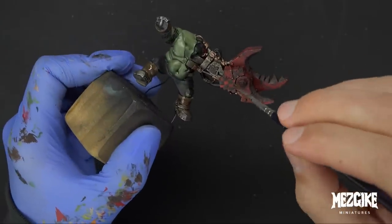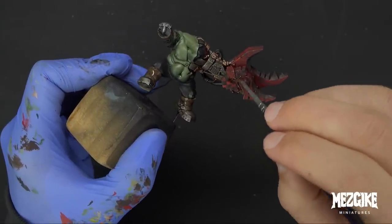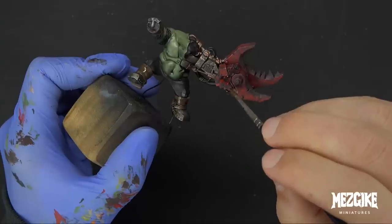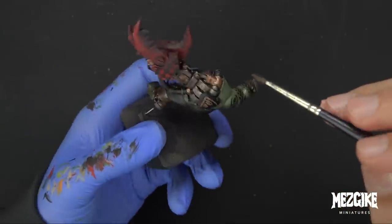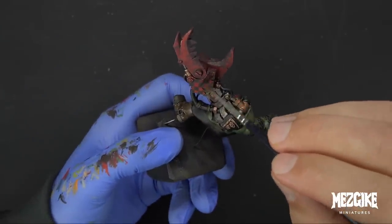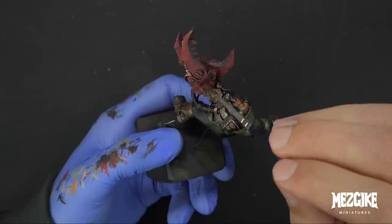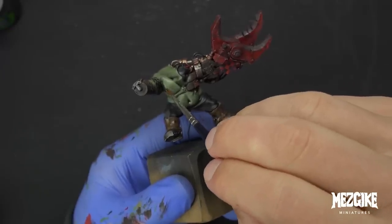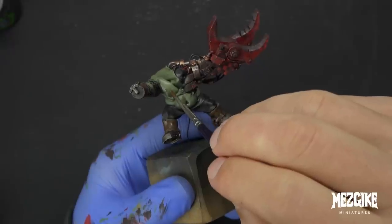And we're also going to darken up his claw. We're just looking at the rider at the moment, and just kind of picking areas on the model and darkening it. So Nuln oil can be used as a toner like this. We're just adding tone, adding darkness. And by adding darkness, we enhance the lightness.